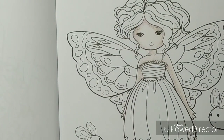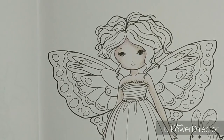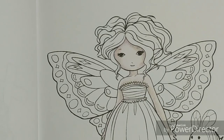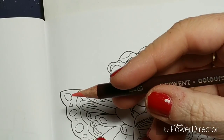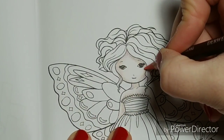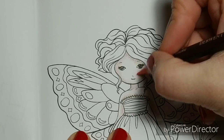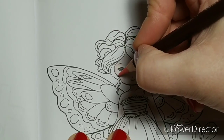Okay, I hope it's a bit visible. Maybe I have to turn my lamp a bit. It's always a bit of a hit and miss with my light and what the phone is showing me. So now I'm going in with blush pink for her cheeks. It's very light.